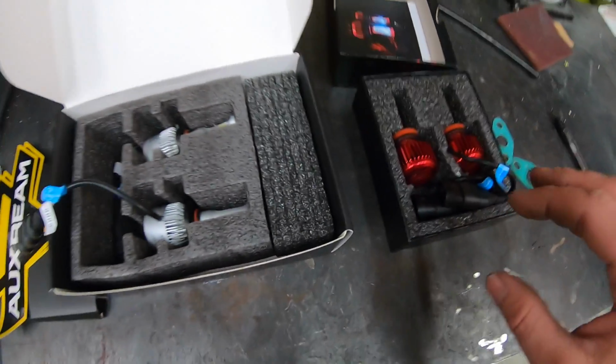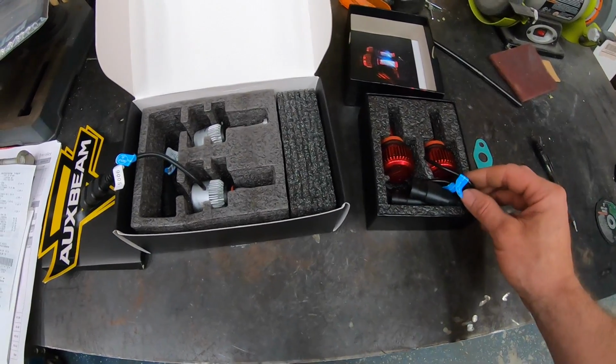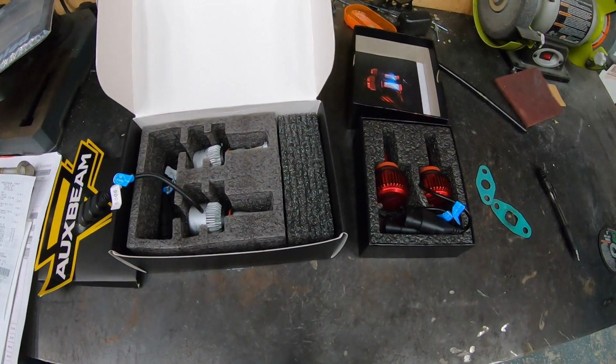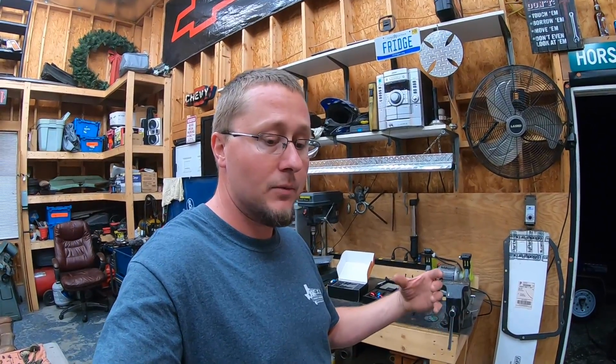Now, one thing I did like about both of these is they don't come with the big ballast that you have to mount somewhere. They're pretty much plug and play. Everything's built into the bulb, which could be good or bad. I spent some time on Amazon and on YouTube looking at different bulbs to see what people liked. Now, I didn't spring for the really high dollar stuff. These weren't that expensive. I think they were like $69 and $39. We'll see how long they last.